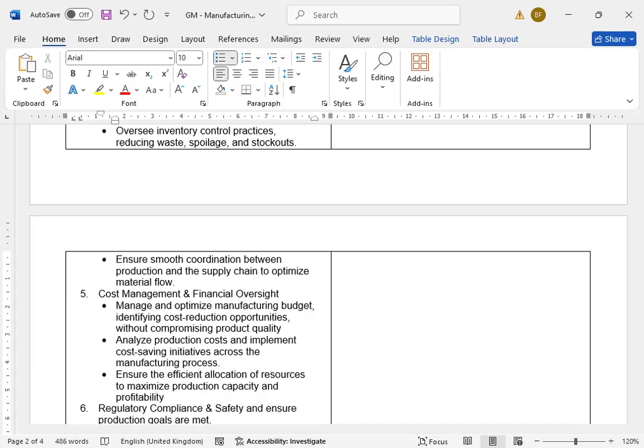All right. So let's say for example, if your plant's capacity is producing 1,000 tons per hour, then you only utilize 600 tons. So you have underutilized, 60% utilization only. That would be bad for the business in terms of profitability, because the cost will go up. It will affect the profitability.